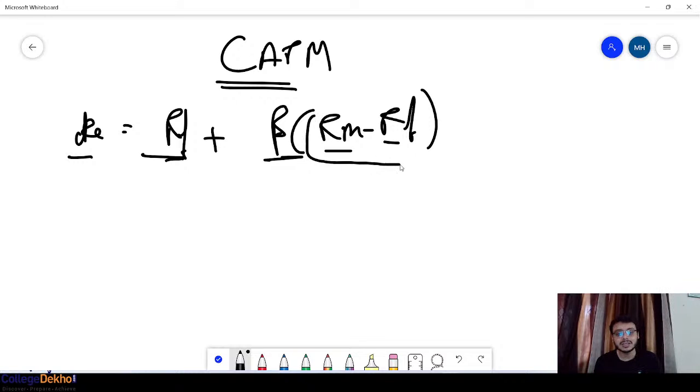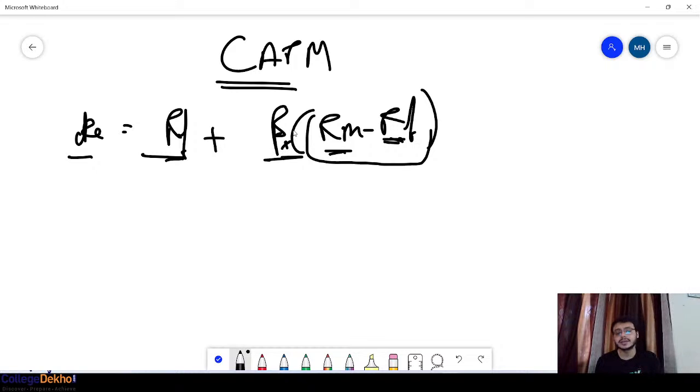The difference between RM and RF is your market risk premium. Ultimately, the major concern of investing into the market index is to get a return higher than the risk-free rate, because government securities are low-risk investments, and since they are low risk, they offer you a low rate of return. That is why you are taking extra risk, and for that extra risk you must get an extra premium, which is nothing but your extra return.